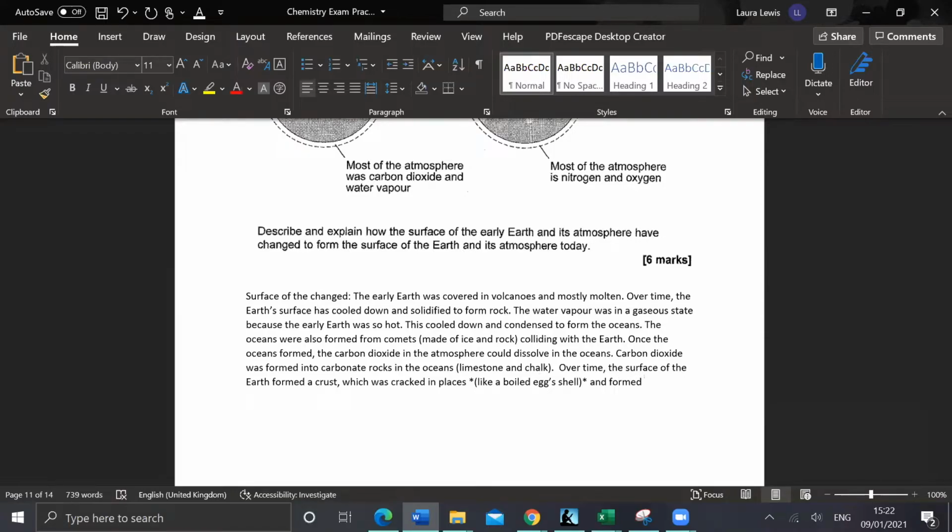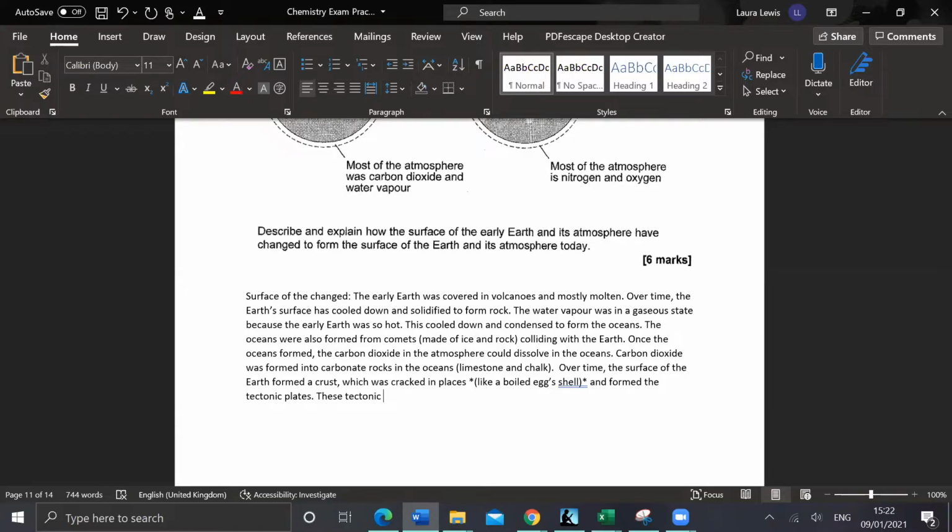And formed the tectonic plates. Okay, lots of things going on. As I said, lots of information here. You don't need to have all of it for the 6 marks, but it's good to know about all these things so you will remember enough to get 6 marks. I'm fascinated with this field. Geology and earth science is very interesting to get into.